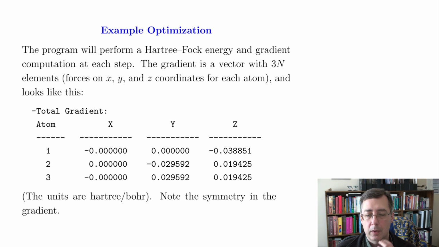Just in terms of numerically, I'm seeing gradients of 1 or 2 or 3 times 10 to the minus 2. That's a pretty big gradient. It's not a crazy large gradient, but it's pretty big. So I'm really not particularly near the minimum, but I am close enough that I think the optimization is going to work. If I saw something like negative 0.5, I'm probably so far off that I could have a lot of trouble optimizing that molecule. If I converge things really tightly, I want at least 3 or 4 or 5 zeros in those gradients, depending on how precise I'm trying to be.